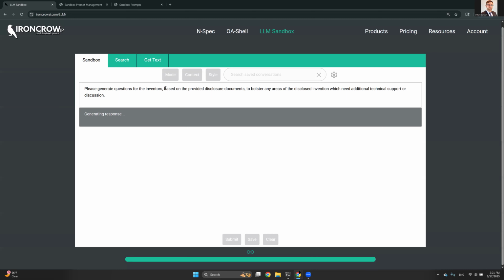So before, what you would have to do is go to the Sandbox tab, and it wouldn't really know what was going on with the disclosure documents because it didn't have access to those documents. You could give it the text from the figure, and it would make an outline based off of that text, but sometimes it wouldn't know what a reference number was because it didn't have the larger context of what that invention was, what the invention disclosure was talking about.